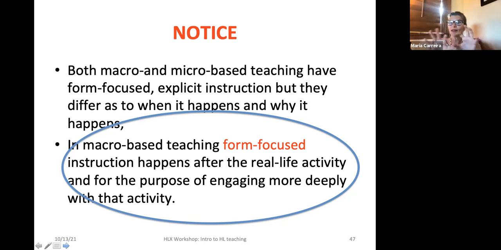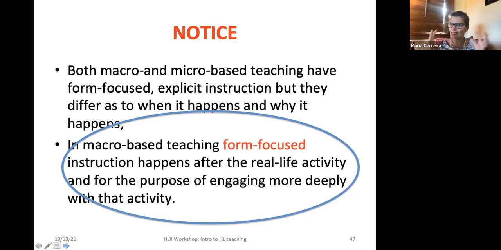In real life, things are not isolated. Oh, I'm just going to talk about the past tense right now. No, I might be going back to the past and coming to the present and then projecting to the future, right? But the question is well taken, because if we have been taught that you've got to be careful, for instance, when you correct, you don't want to be correcting a lot of things. You want to have some focused correction. Right. So to answer your question, you want to have it both ways.